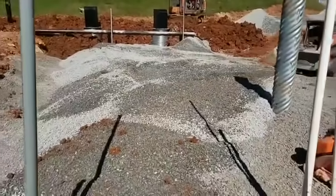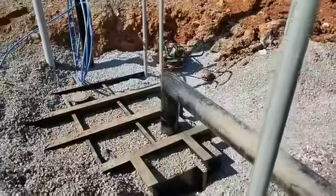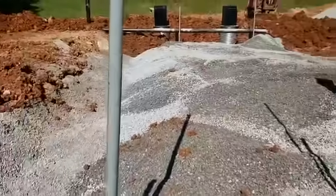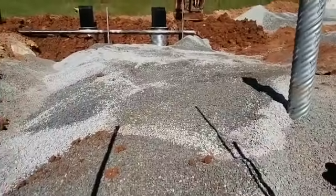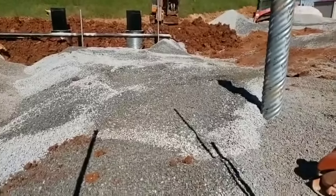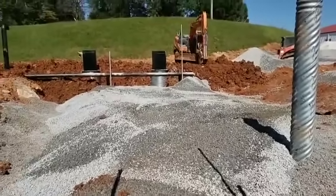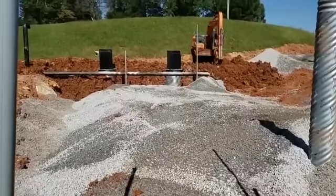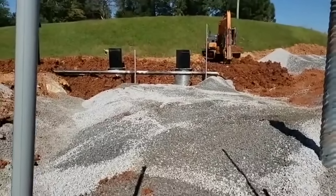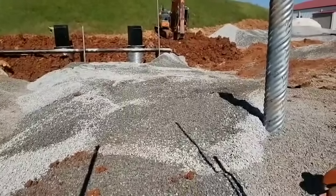Culverts are completely covered with 1 foot. Just have this little bit of the mud room that we're going to finish covering up. And then the customer has some felt or some fabric, ground fabric that he wants put on top of this. And then we will start adjusting the height of our hatches in the back, filling those with sand so that they're supported. And getting this covered up with dirt.